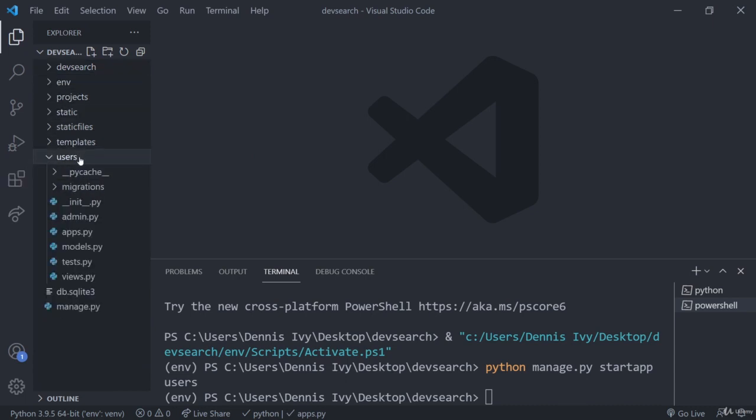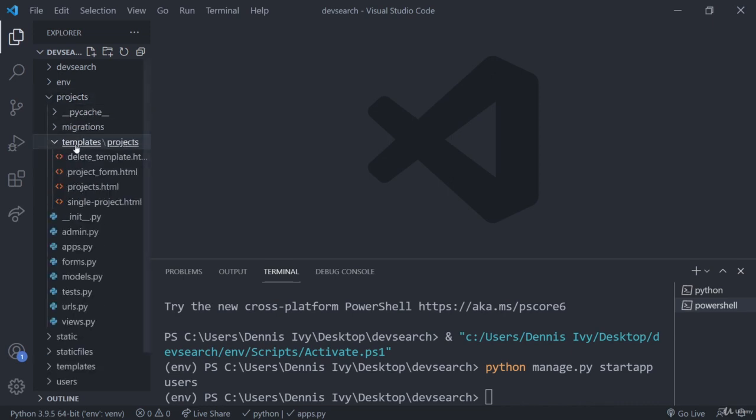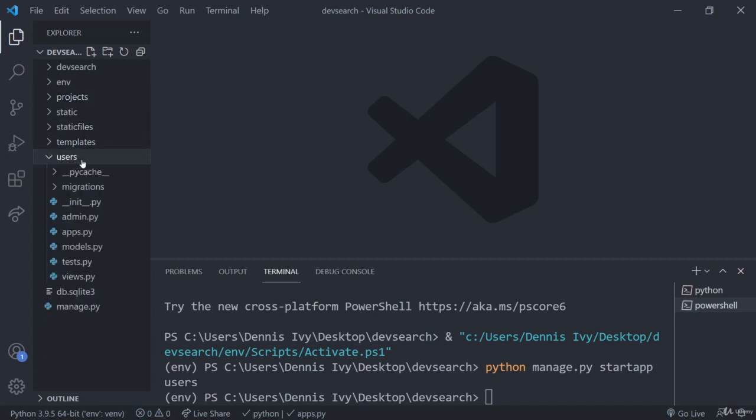So in here, inside of users, the first thing I want to do is actually create a template to render. So within users, because we're going to have templates just for the users app, we're going to do what we did with projects here, where we created a templates folder and then a folder with the app name. So let's go ahead and go into users here. Let's add a new folder. And this is going to be called templates, and it'll store templates just for the users app. Now within templates, we need to create another folder, and this is going to be called users. So the app name is users. That's why we called it this.